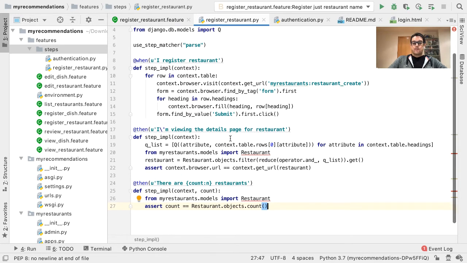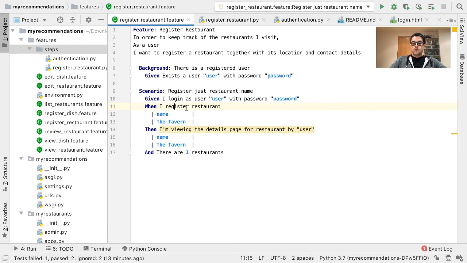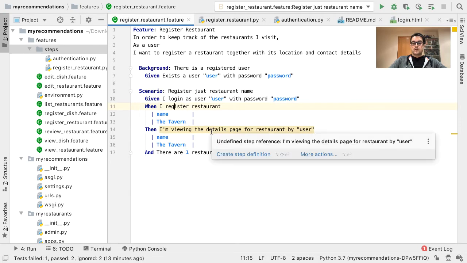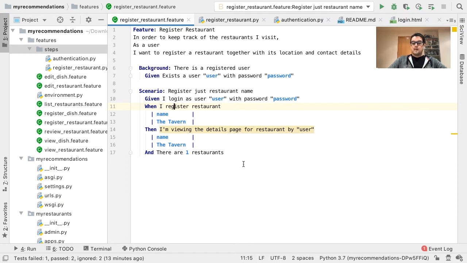We also have a step that basically checks that we are viewing the details page for the restaurant. The expected behavior is that after we create a restaurant, we automatically redirect the user to a page where we can see a restaurant created by that user with the name the tavern.